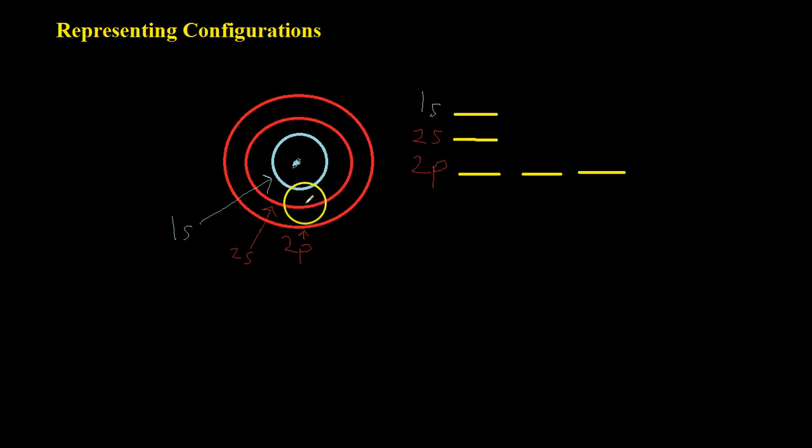All right, so here we have what is somewhat close to a Bohr model of the atom. It's not quite accurate, but each energy level is represented by color association. So energy level 1 is blue, and energy level 2 is red. And then the suborbitals are represented by rings. Again, this isn't accurate. The P orbitals are actually sort of dumbbell-shaped things oriented around the nucleus differently. But what this gives us is a chance to see how you fill the orbitals, or at least the notation, corresponding to adding electrons.